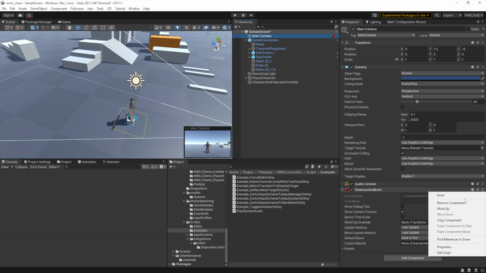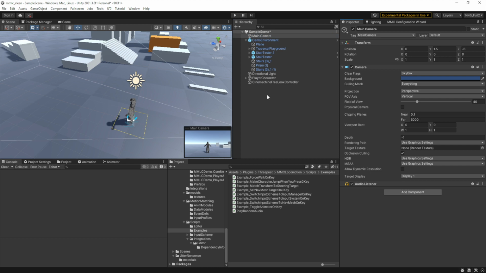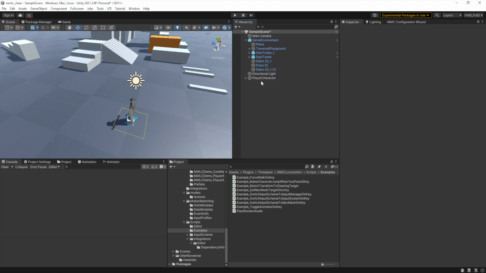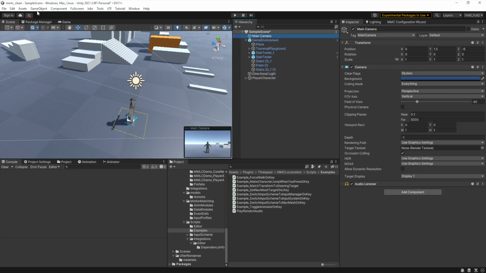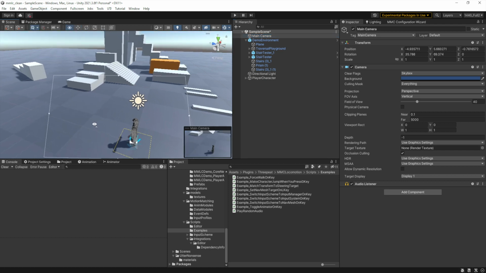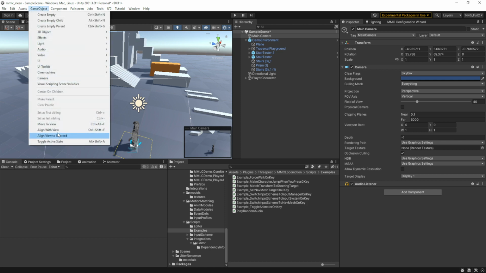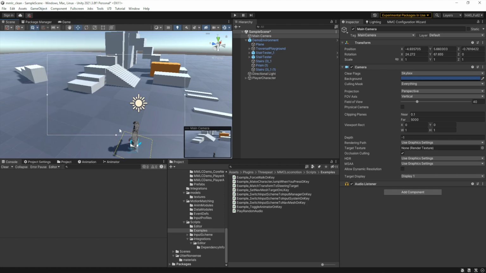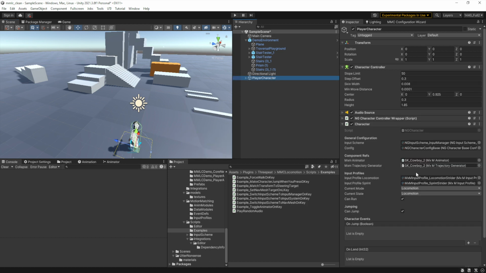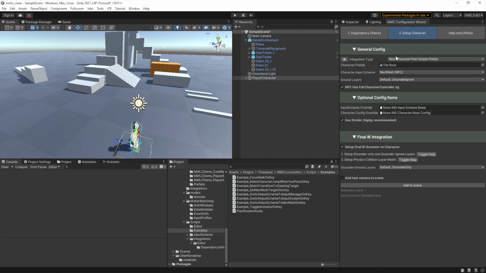We don't need to follow a player or anything like that, so I'll get rid of all the Cinemachine components. And we'll just set the camera to look like our current view. Maybe we'll fix it a little bit. There we go. That should be good enough to get the job done. Now we have our existing player character that we're going to turn into a NavMesh input scheme on the fly and get it to follow the NPC that we add around.